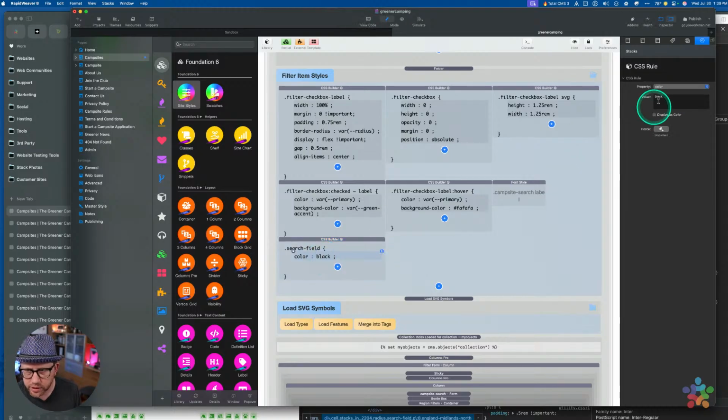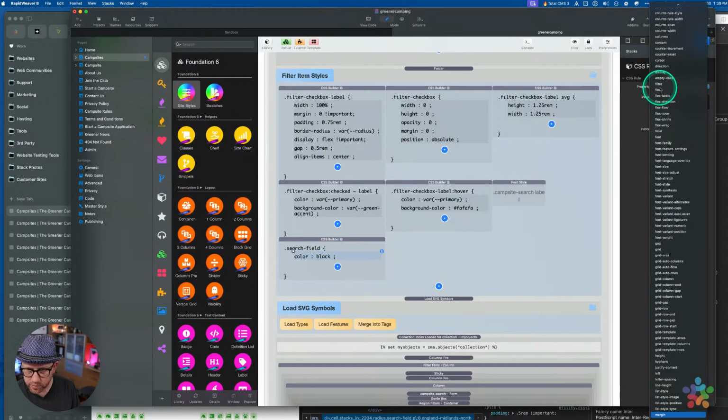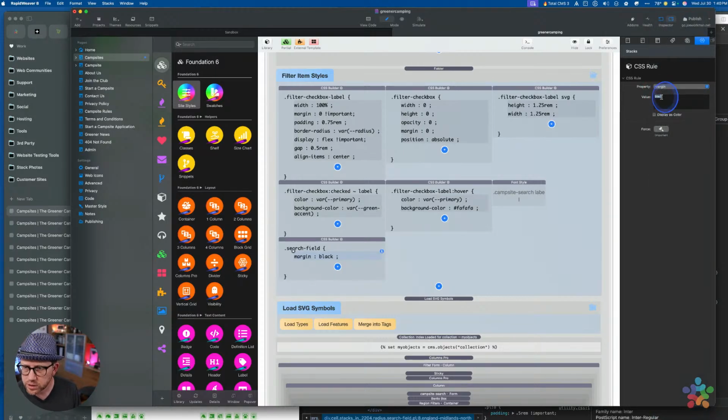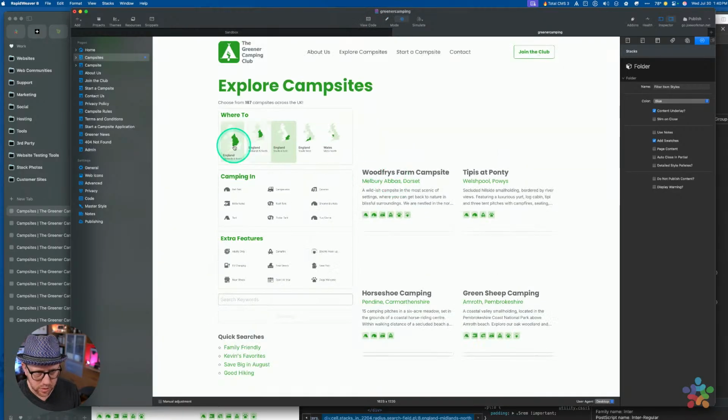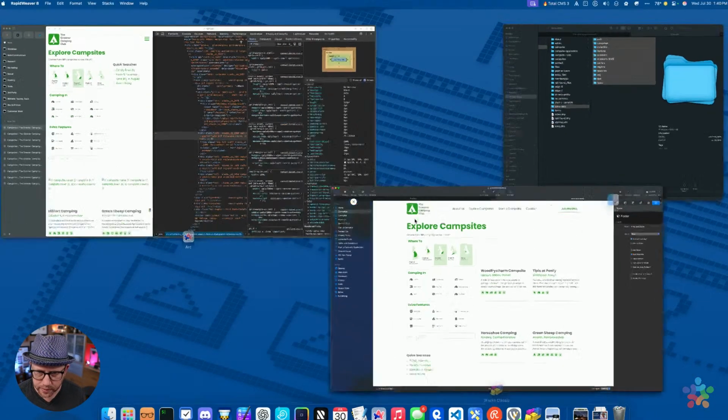And we're going to go over to here. We're going to set margin to 0, force. Okay. Then I need a bottom margin on the SVG.